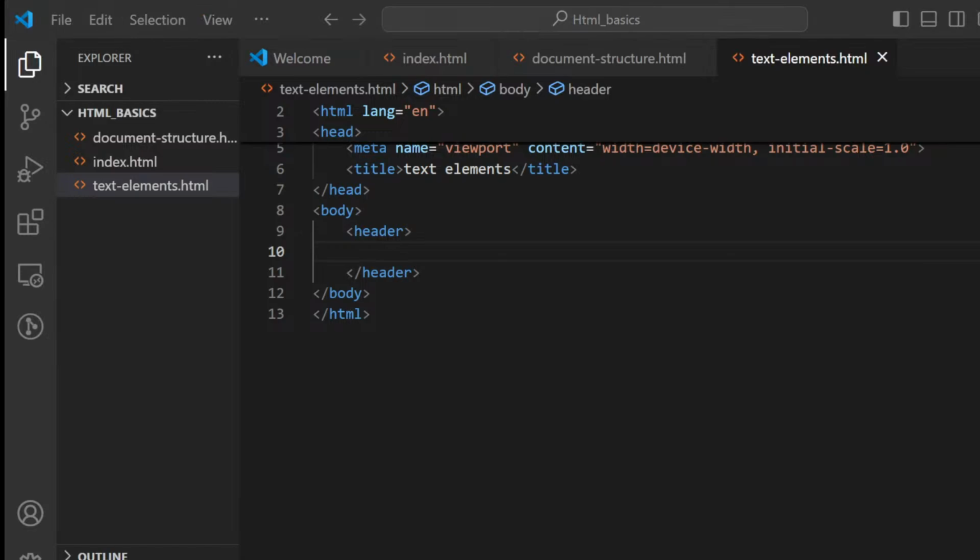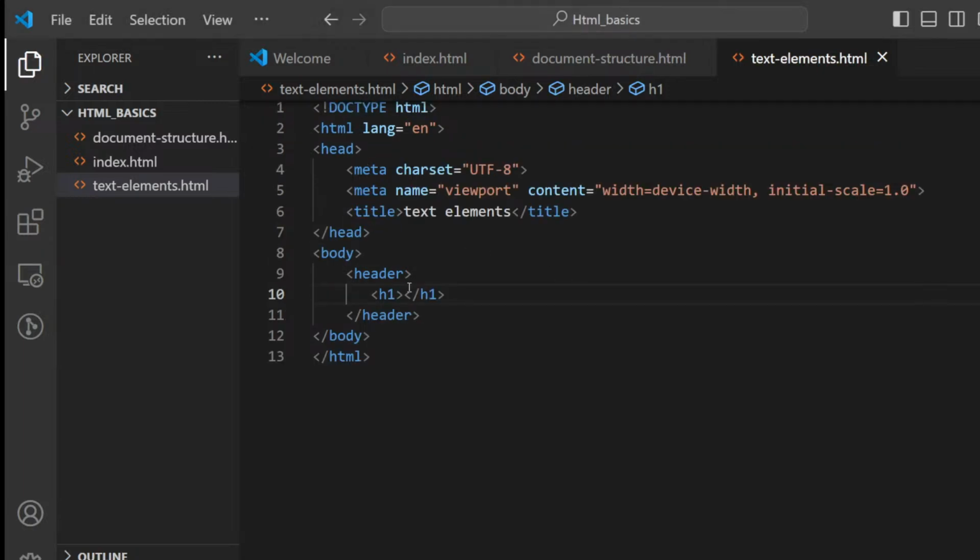So you are saying that my header part has the header called, let's use h1. Remember we said that there are 6 headers. So if we say h1 and then you click on tab, it brings the full tags, both the opening and closing tag for you. All you need to do is write in the space where you need to provide the text, right? So the header that I want to call this, since we're in the text element page, we can call it text element.